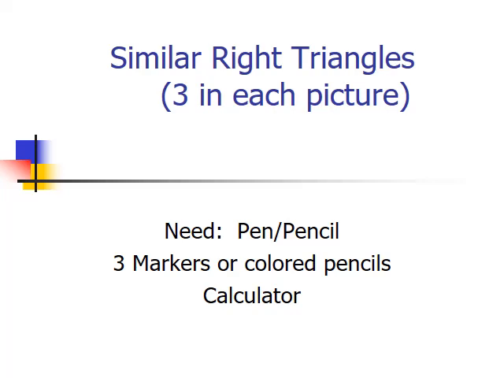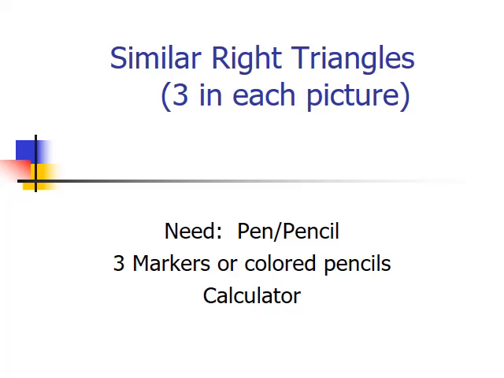Hello, geometry folks. Today we're going to be talking about similar right triangles. We've already talked about similar figures and similar triangles, but now we're going to be talking specifically about right triangles. And when I say three in each picture, we're going to have some complicated images in these examples. So we're going to have three triangles within one in each diagram.